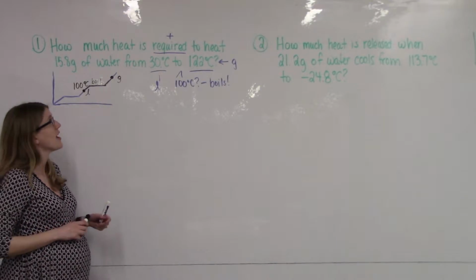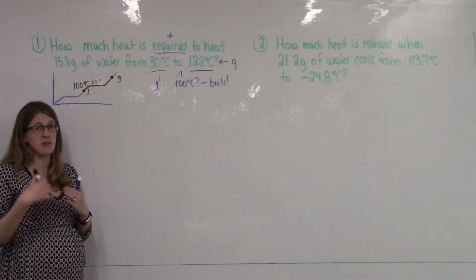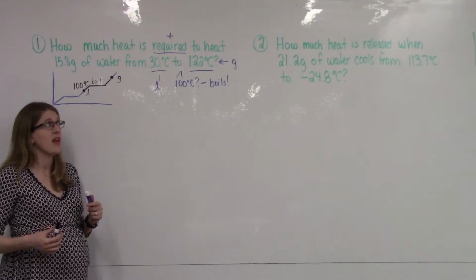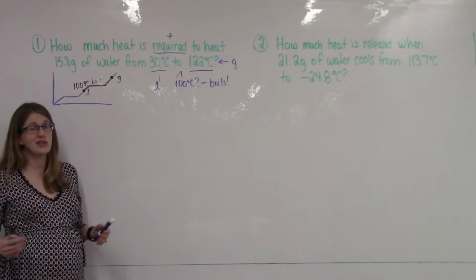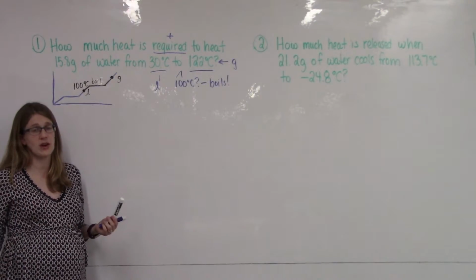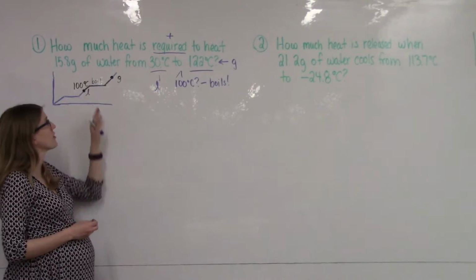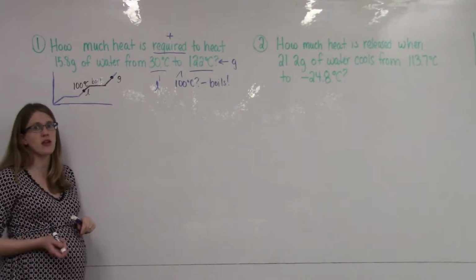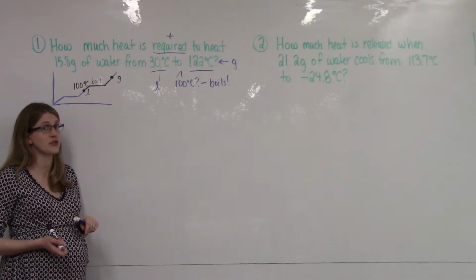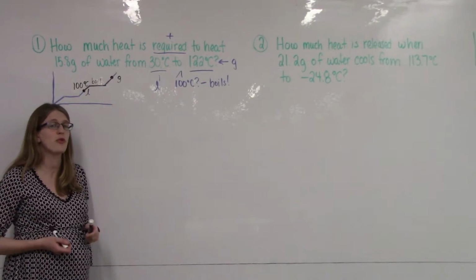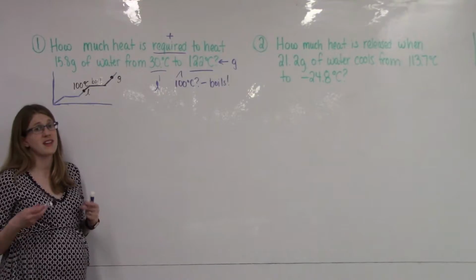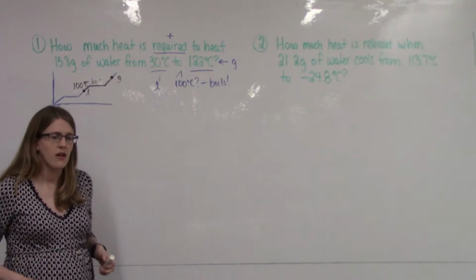For each setup, you're going to get points. If you just simply do a temperature change on this, you're going to lose more than just 1 point for an incorrect answer. You're going to lose a point for each step that you did not include in your calculations. So you need to make sure that you get these right, because they are going to be a lot of points. If you get them right, a lot of points you got. If you don't get them right, it's a lot of points to lose.